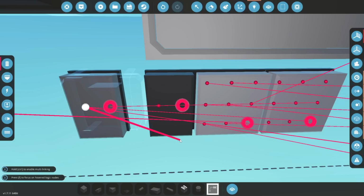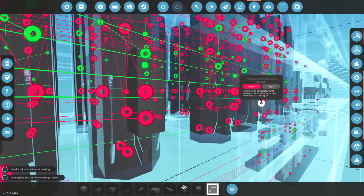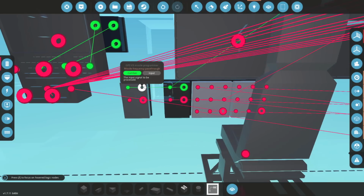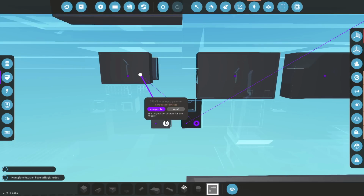This doesn't go to anything. That doesn't go to there. And also, we're going to say it doesn't go to here. There we go. Good. So now all of the controls are actually going to go through this instead. Yes. Okay, this will be fine. So we need to connect this down to there.